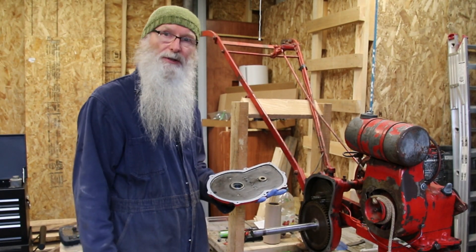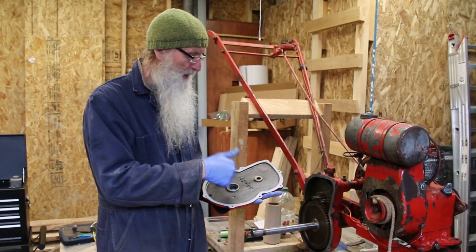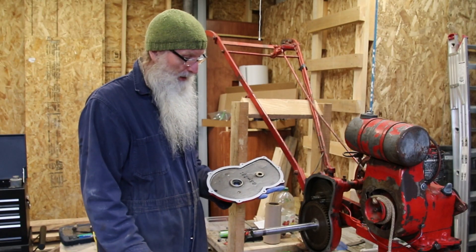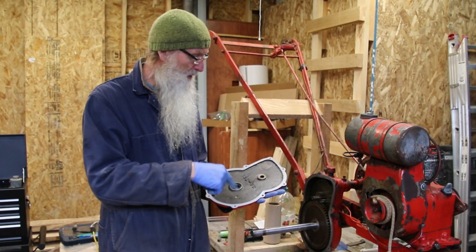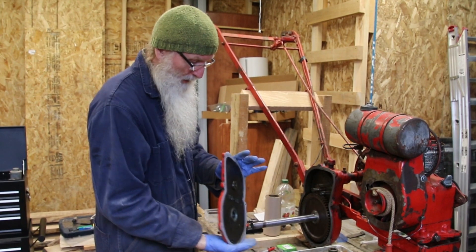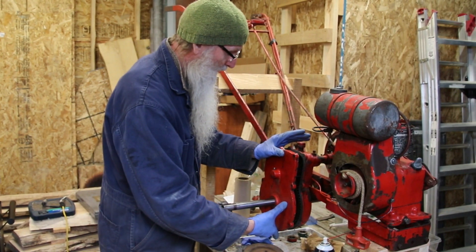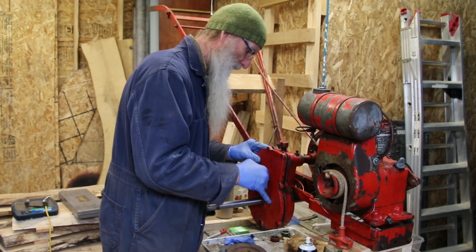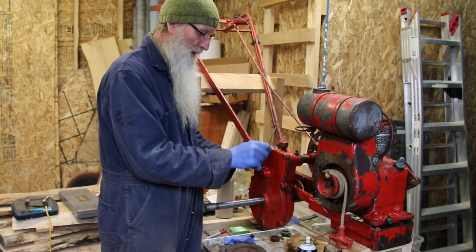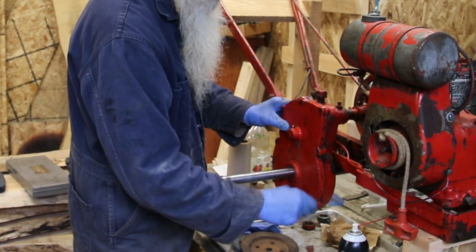Now that we have our oil seal installed, I'm going to put it back on. I have run a bead of RTV silicone sealant around the outside. It didn't have a gasket, but just to improve my odds of success I've put a really thin layer around it. I also took a minute and ran the cover past the parts washer. Let's slide that on there and get it home where it needs to be. Get a couple of screws in it. We'll let the RTV set up for a while.